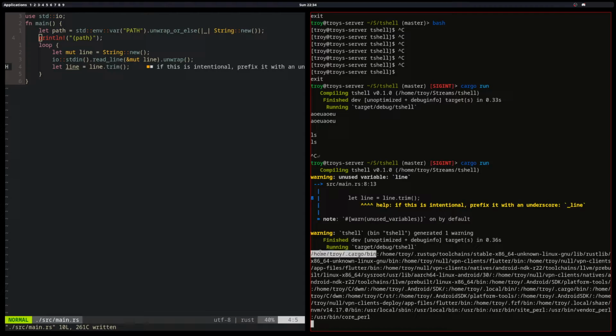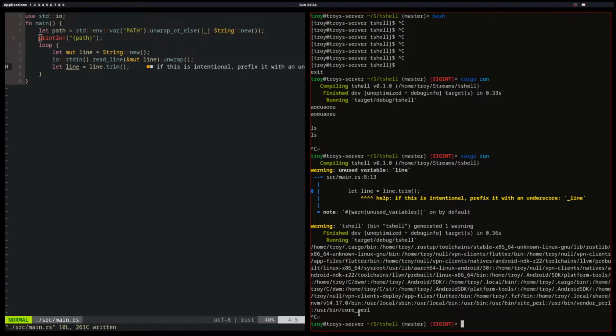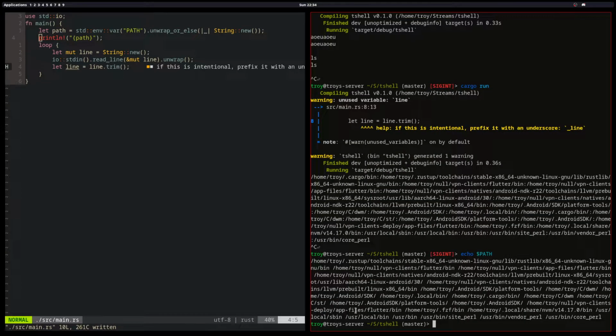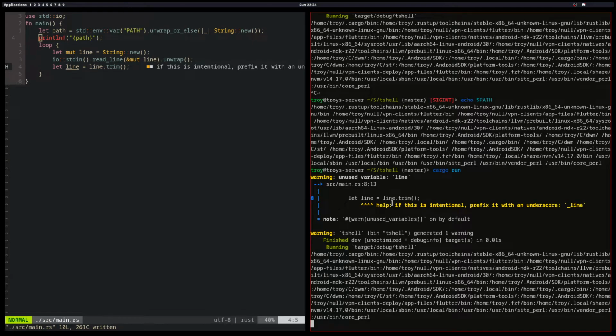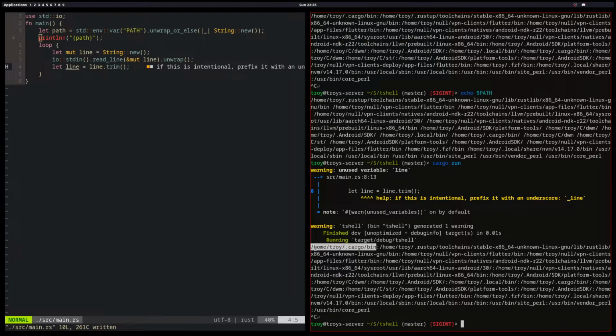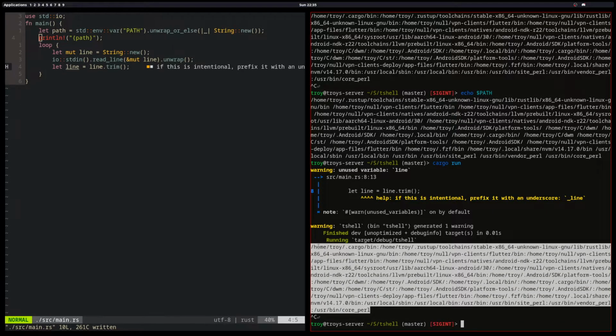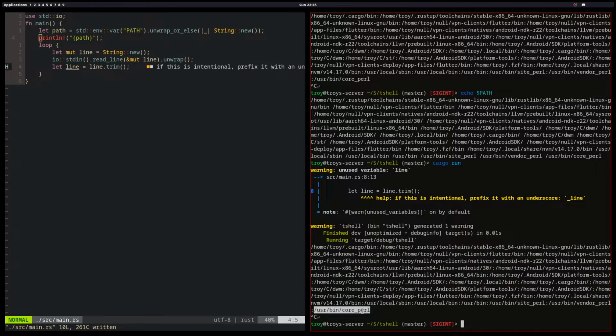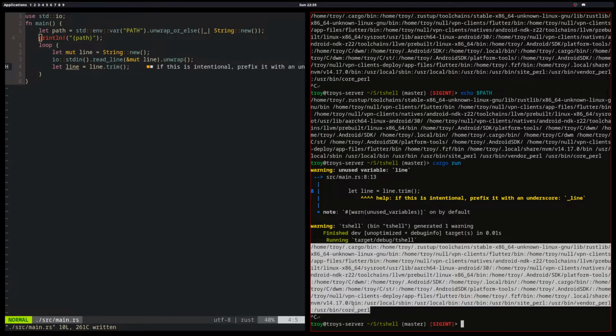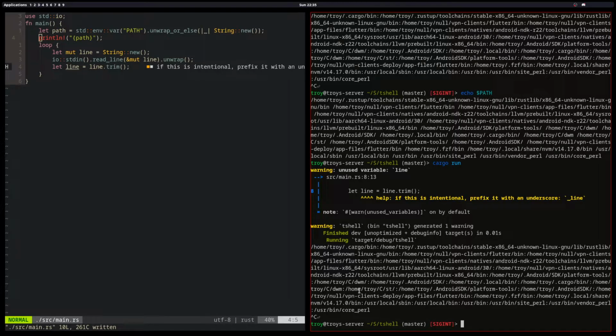Okay, so we do this. There we go. So this is the path I already have in my shell that I showed you guys in Bash earlier. And you can see it's all the same exact stuff. So we're going to want to filter this down. You're going to want probably export and some of those other commands too. And another thing is you can set environment variables before you run a command.